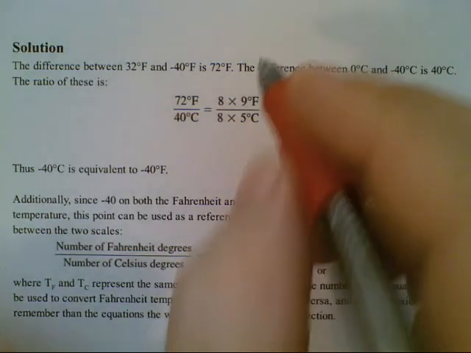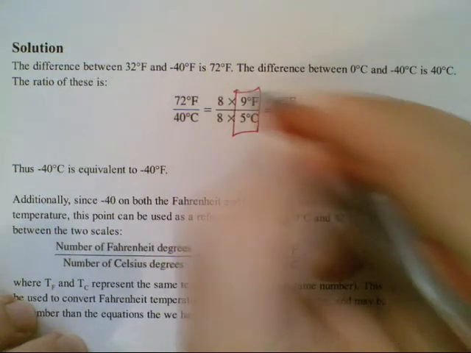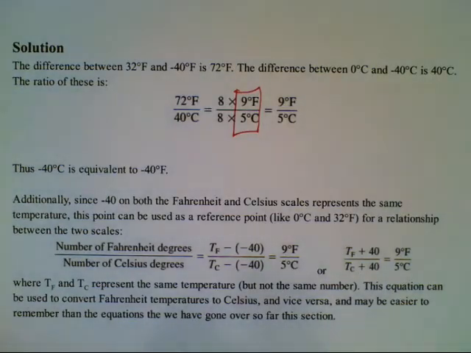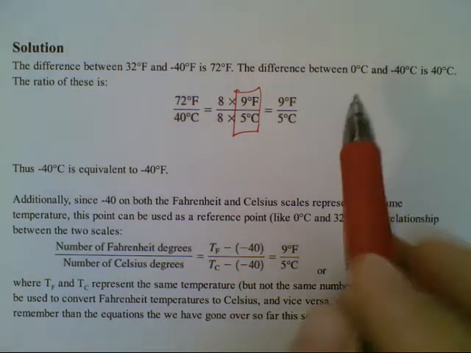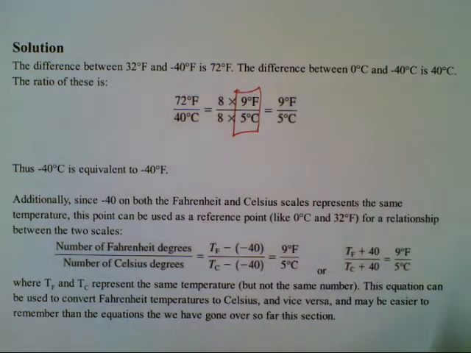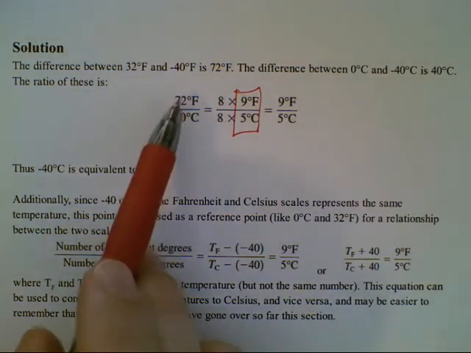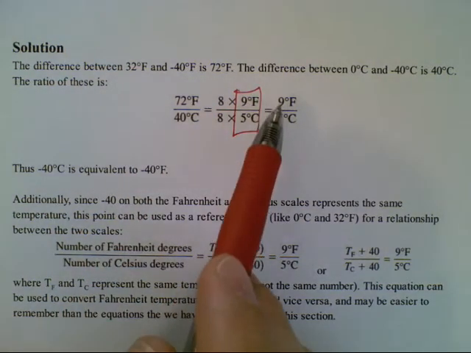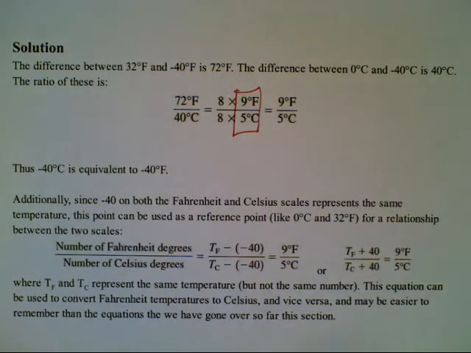Well, guess what? We just identified a ratio that we've already talked about in the text, that's already been demonstrated to you in the text. We are seeing that equivalency statement, the 9 degrees Fahrenheit is the same thing as 5 degrees Celsius. We're seeing that represented in these two temperatures because we could easily factor out the same number, revealing that same ratio.